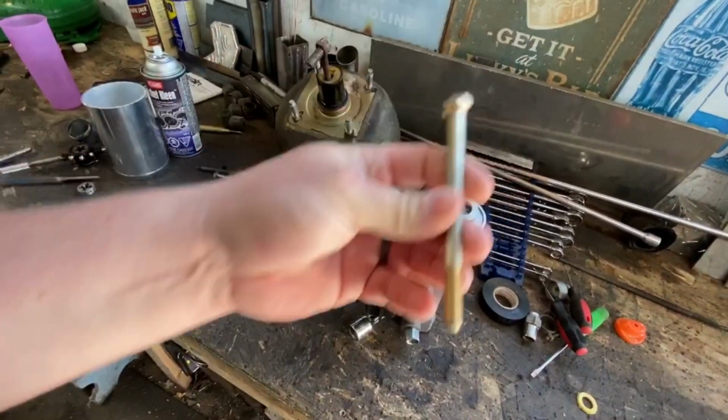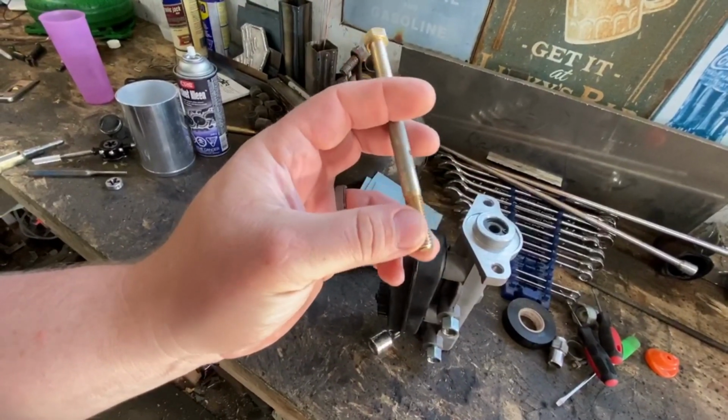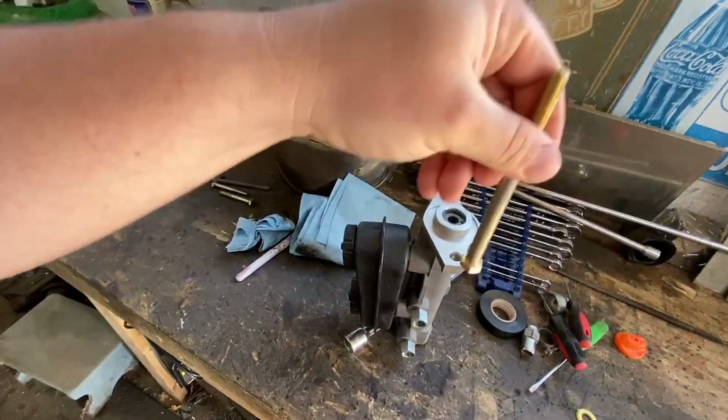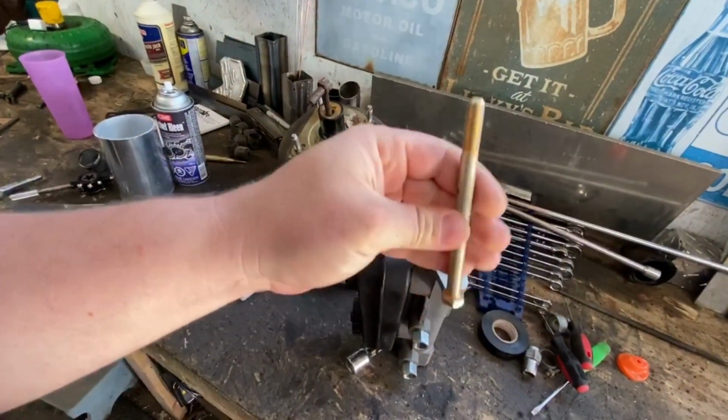Obviously, I'm not going to put the threads down. But I'm thinking of cutting this guy down, using the threads as an adjuster. And then I'll just take my bench grinder and put a ball end on it, and it'll slide right in there. Then I can adjust it by turning the bolt in and out. Makes sense, right? But that's what I'm going to try.